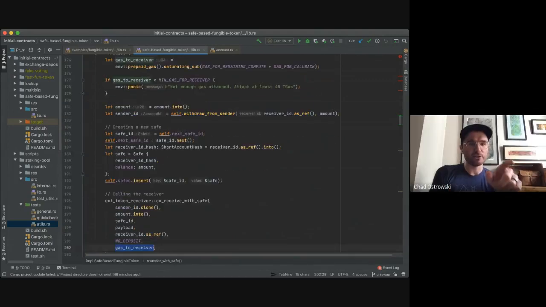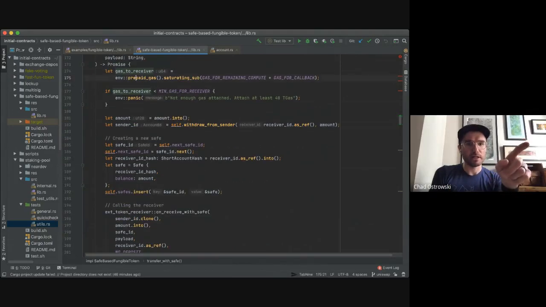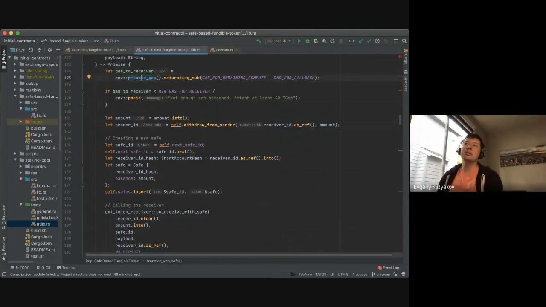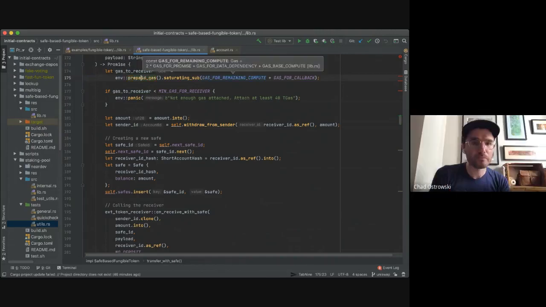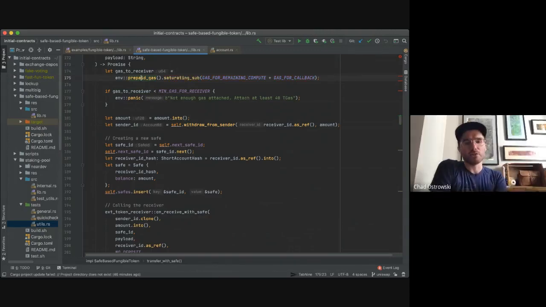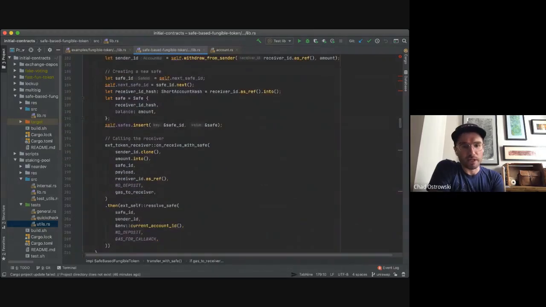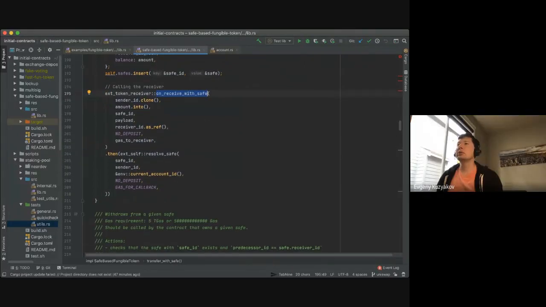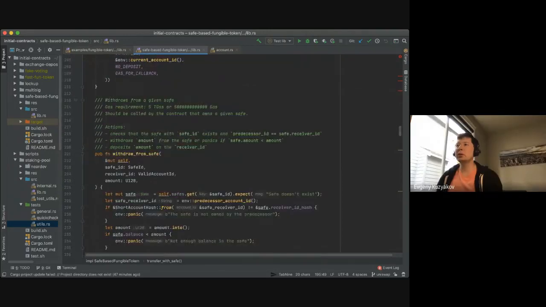So gas to safe receiver, there is an argument that was passed in. So this is another host function that's saying how much gas was attached to this particular function call. Mm-hmm. And then we say how much we need. I see. So you would do the same thing on the Uniswap side with like, oh, I didn't get enough gas. So this safe would be created, but the promise call to Uniswap would fail because not enough gas is passed on. So let's quickly go through this contract.